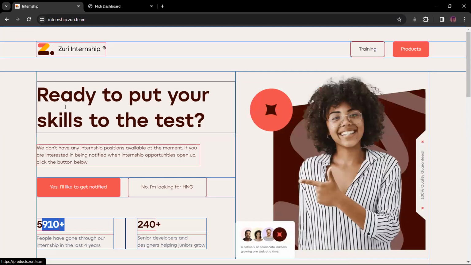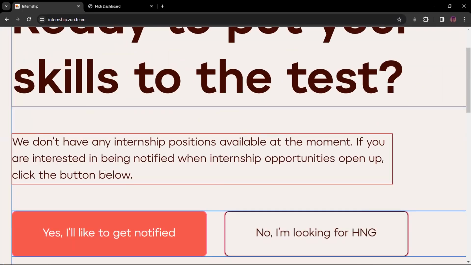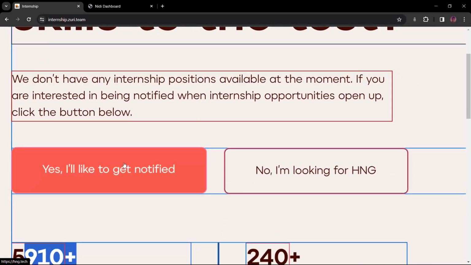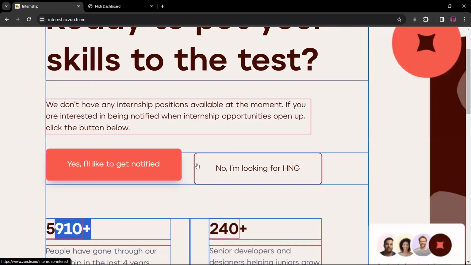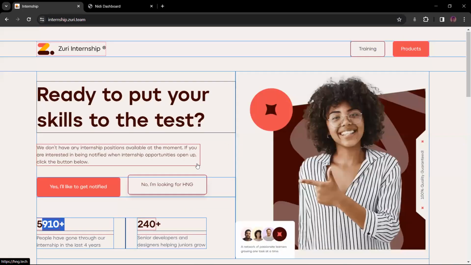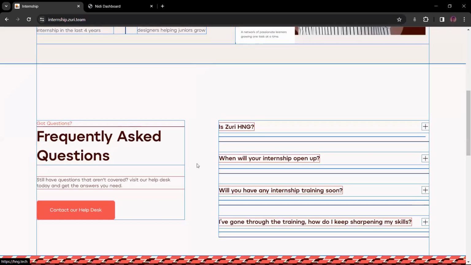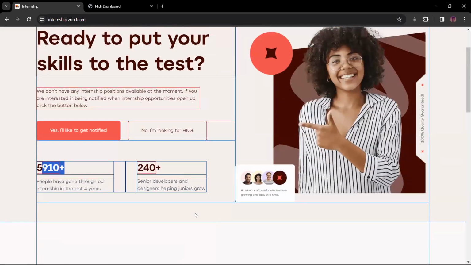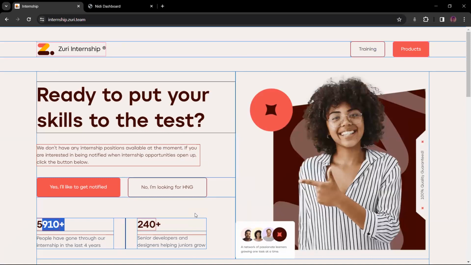A box that contains the H1. A box that contains the paragraph. A box that contains these 2 buttons. Do you understand? So as a developer, it's most important you visualize this, because everything here is a box. If you go from top to bottom, there's a box for everything. And how you align your boxes prepares you for how you use your CSS, because it's how you position things. Do you understand? I'll pause for any questions.